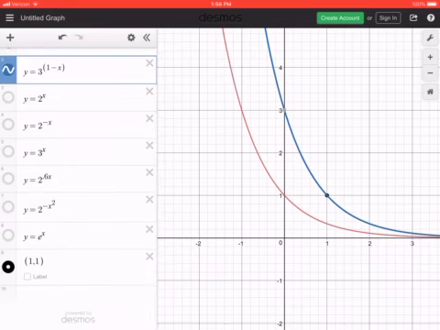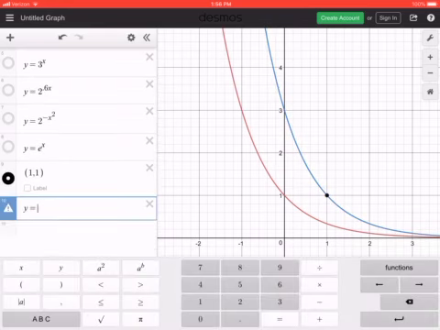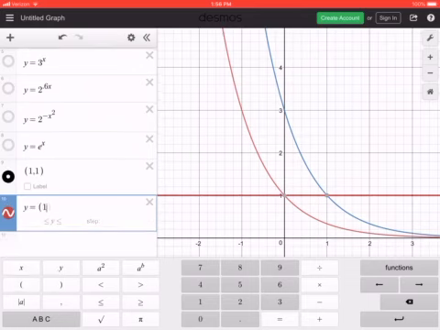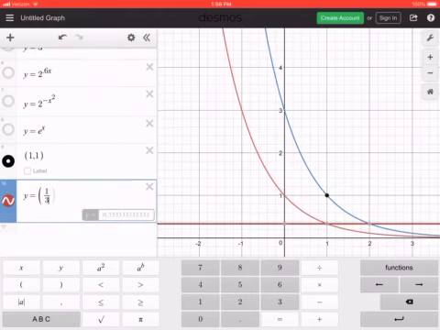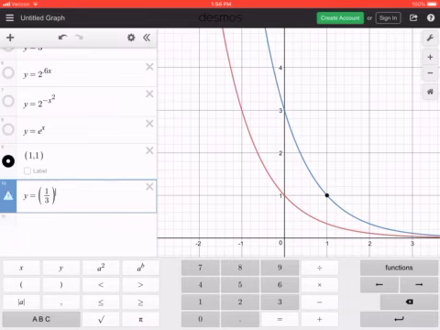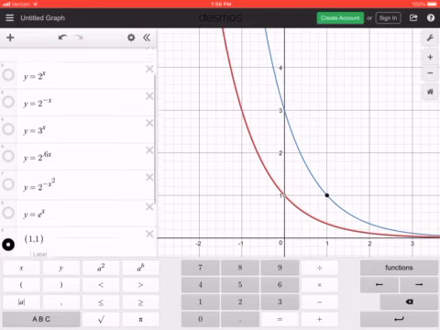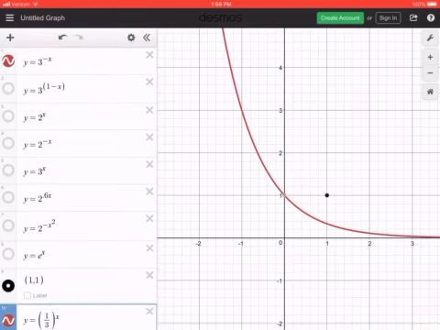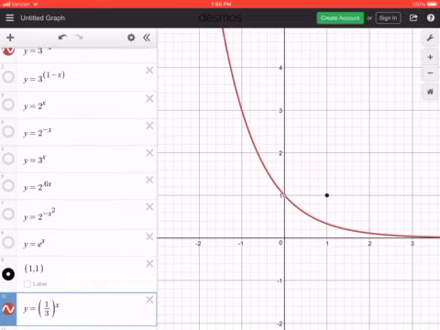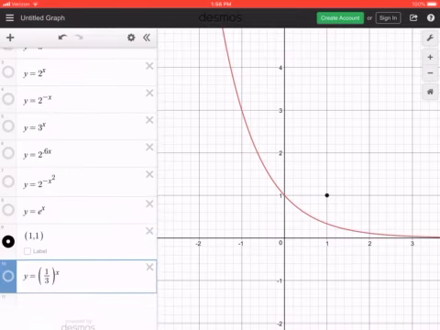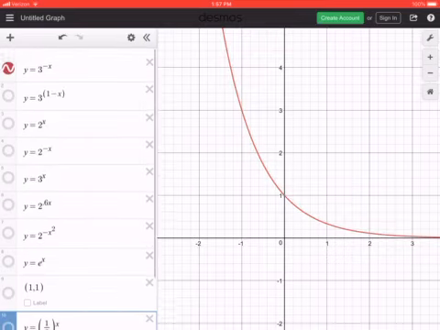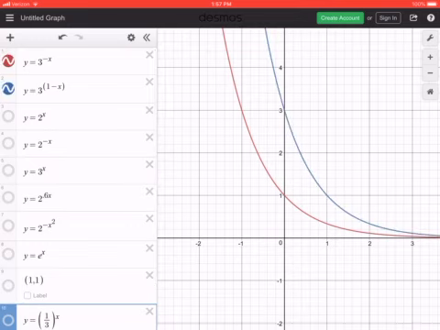Now, having a negative exponent, we could also represent that graph as a fraction, and it will be 1/3 to the power x. And you see that one is the same graph as 3 to the power negative x. So right there, I have those two graphed. If I graph 1/3 to the power x, it's just going to be overlapping the other graph. So the two that you need for your paper are those two.